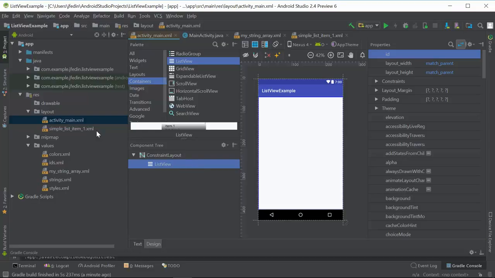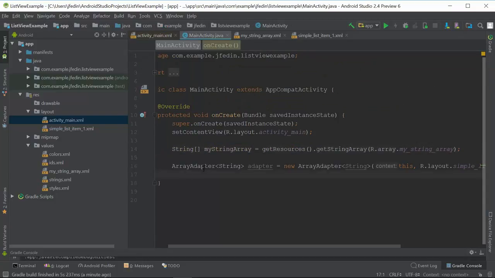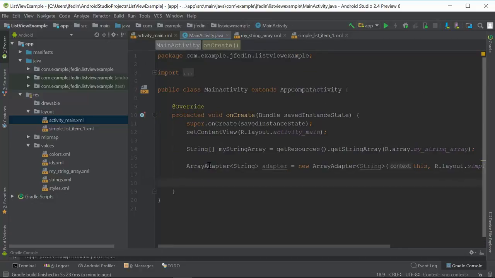But now that we have our list view, we're good to go on that step. And our last step will be to set the adapter. We can check out the text as well for the XML to make sure everything looks good there. So now we go back to MainActivity.java. Now what we need to do is to add code to use our adapter in our view.